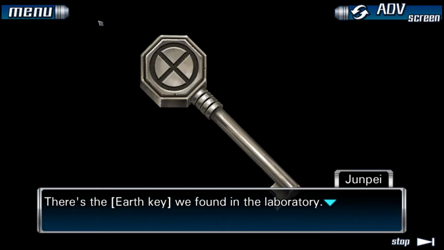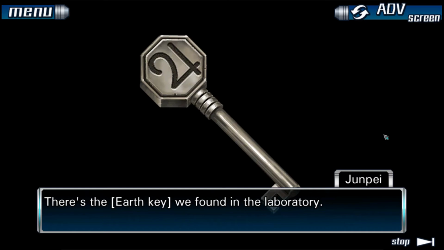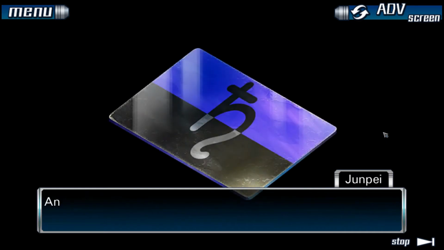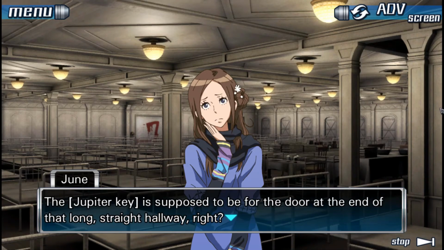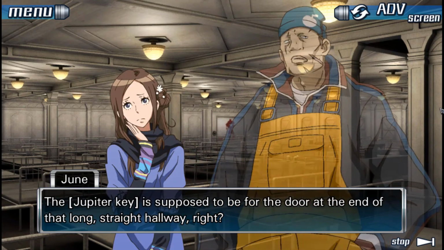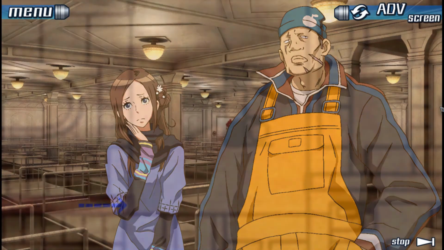Okay, I think the Earth key we found in the laboratory. Okay, we have not seen all this yet. The Jupiter key and the Saturn key card from Lotus. This is just slightly different since we didn't actually have it ourselves. You got it from Lotus. The Jupiter key is supposed to be for the door at the end of that long straight hallway, right? Yeah. If the map's right, then it connects to the central staircase.